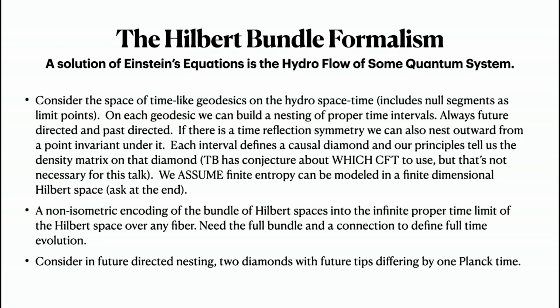The way I want you to think about this is to think of it as telling us that Einstein's equations are like the Navier-Stokes equations of quantum gravity. If somebody gives you a solution of Einstein's equations, you should say, oh, I should look for a quantum mechanical system which has all of these subsystems given by the causal diamonds in this geometry. And I've been told something about the density matrices of all of these subsystems in some particular state. How should I think about that state?